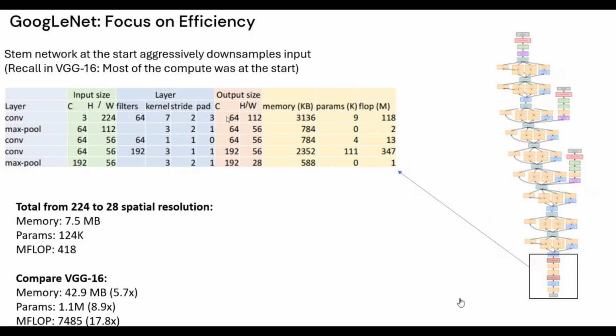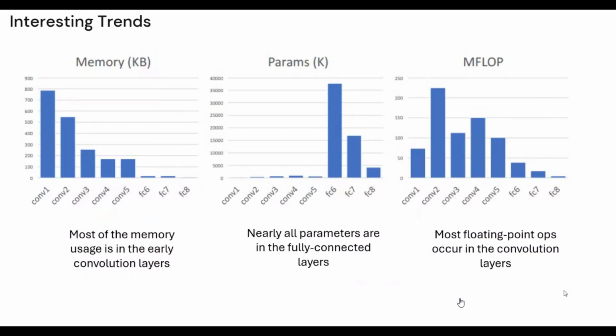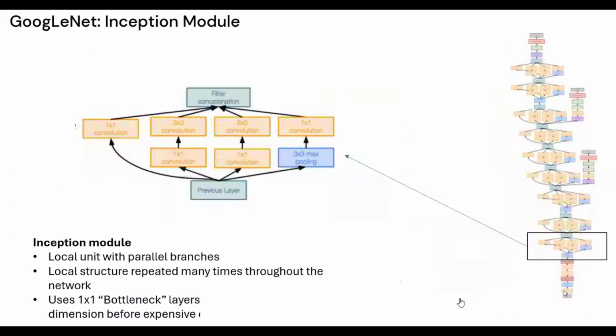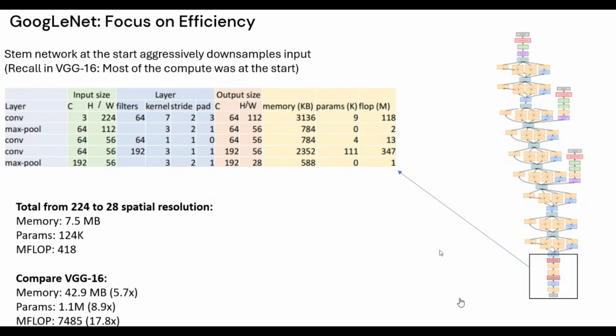This is the diagram of the first initial layers. You can see the calculations are shown, and basically in this highlighted block, like I told you in the first chart of this trend, most of the memory and most of the flops were used in the convolutional part. So here they have tried to downsample aggressively. As you can see, they have used a stride of 2 and pad of 3, a much higher stride and pad, which downsamples very aggressively and reduces the number of computations and the memory usage.